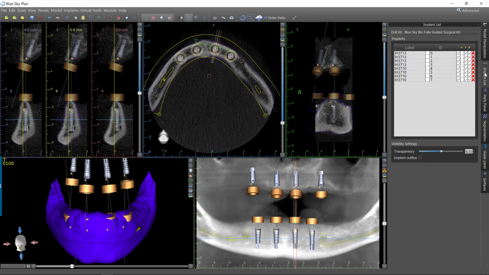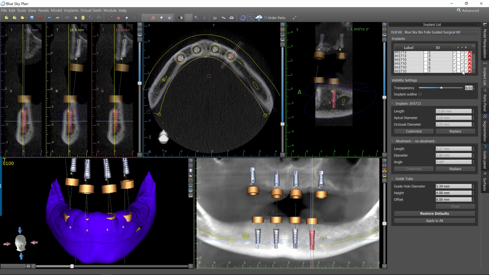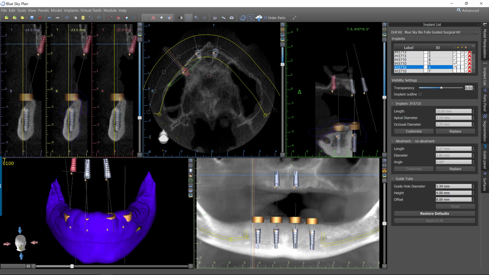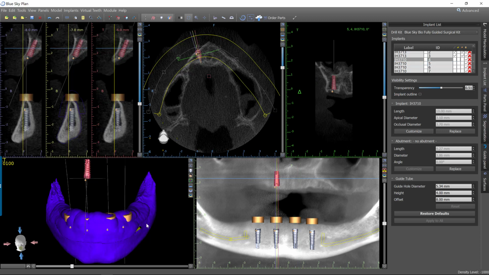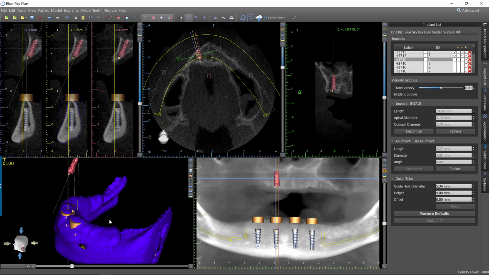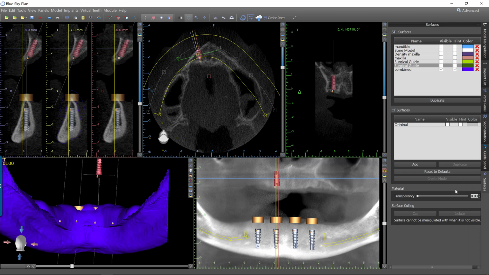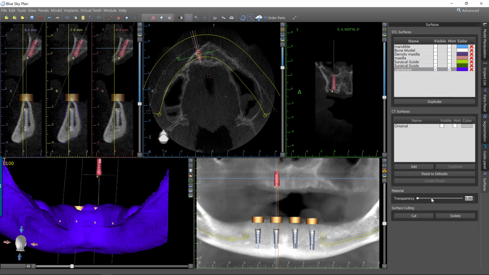So now the tubes have been turned back on, and I don't need the maxillary tubes on at this point, so I'm going to turn them off, as well as the implants. There we go. So the mandible and the jaw have been turned into a single surface, and what I need to do now in order to visualize where to make the bone cut is that I need to lower the density or the transparency on this so that I can see my guide tubes underneath. So I'm lowering the transparency on the wrong surface. So here we go, and now you can begin seeing these.